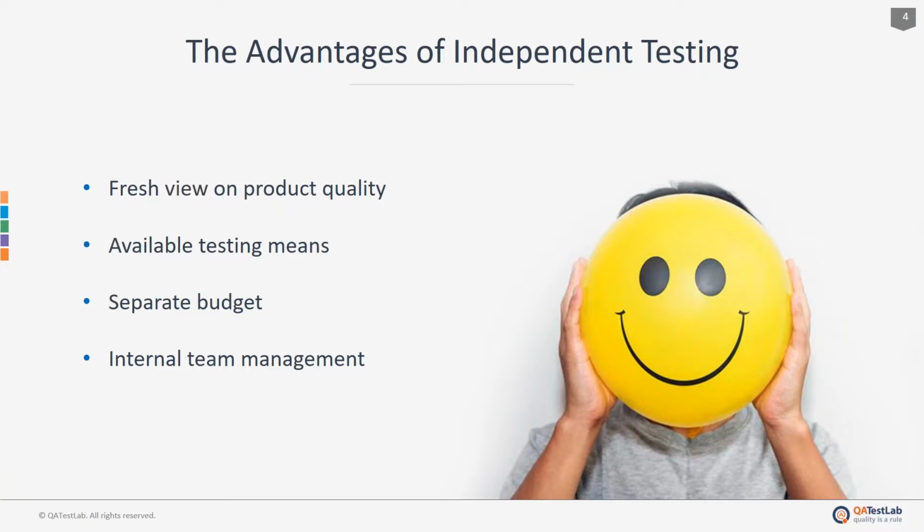Besides, there is a number of browsers and operating systems, including their versions, that should be prepared for software testing. The preparation for testing and configuration setting may take much time. Independent testing saves time and reduces expenses. Rather often, a separate budget is determined for testing activities. In case of independent QA provider, the customer is able to track and control how the budget is distributed. Apart from that, several business models are available. For example, time and material, dedicated team, fixed price, software testing as a service, and many others. The customer can select the proper model that will satisfy his interests.